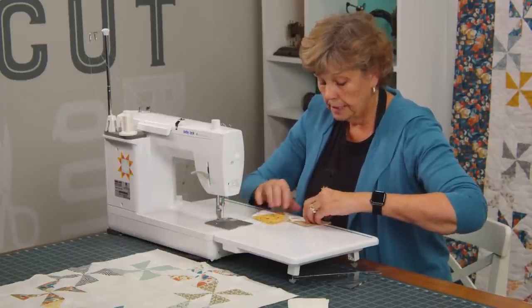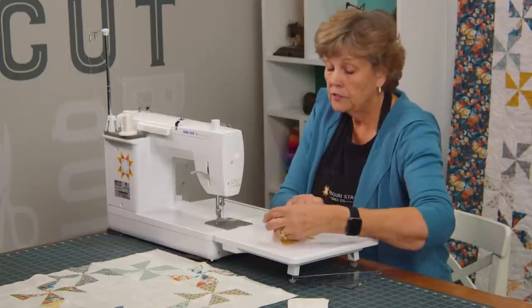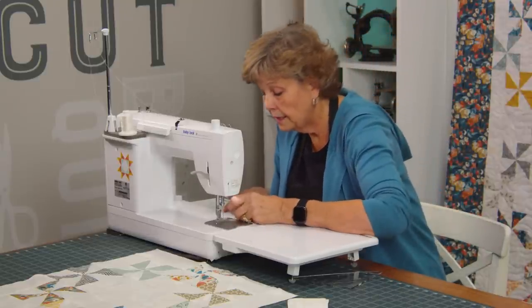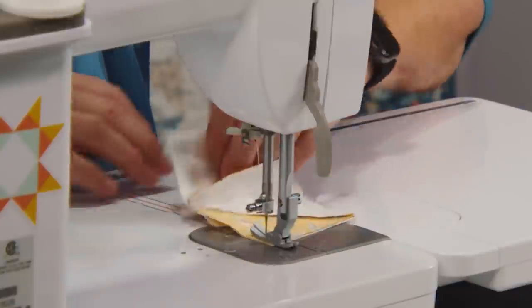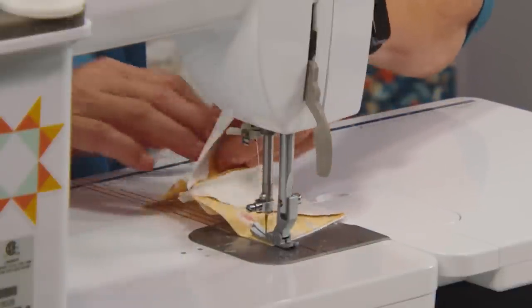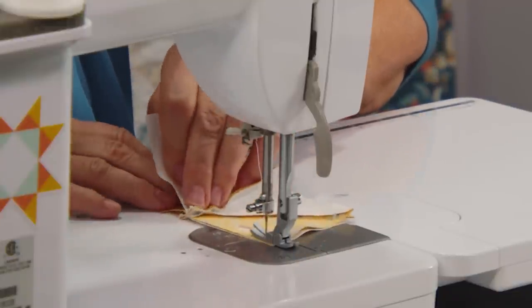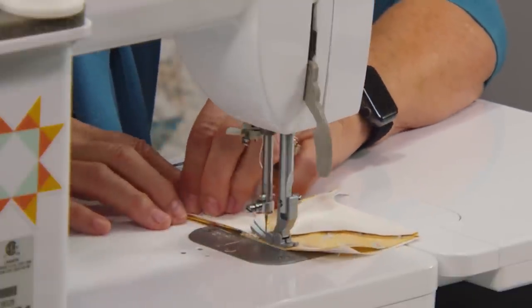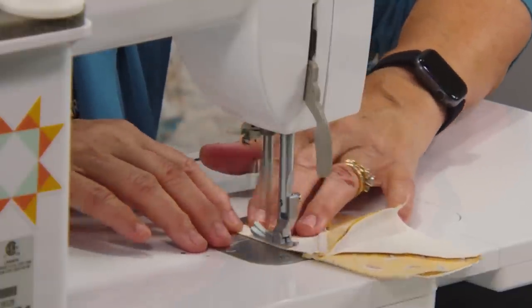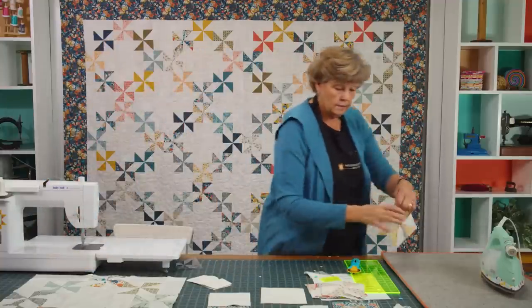All right, we're going to open this up right here. Make sure that it still makes a pinwheel and just fold it over and sew down that line. Match up your center seam. And so now that I've got a few anchoring stitches, I'm going to pull this down, make one seam lay one way and one seam the other so they're nesting up nice and tight. And sew down the side, and then we'll press it.